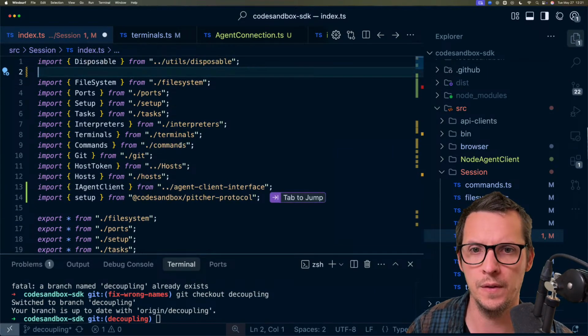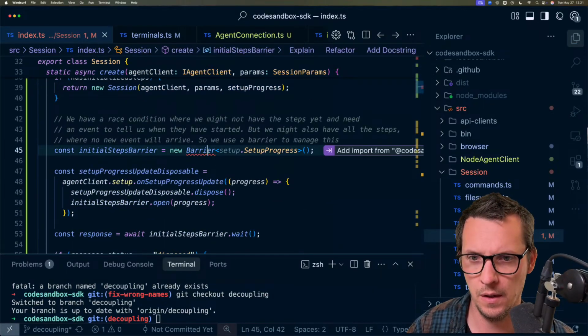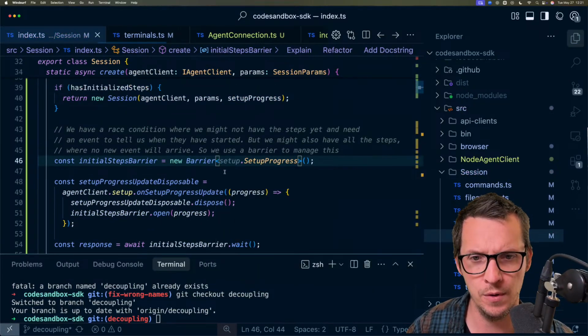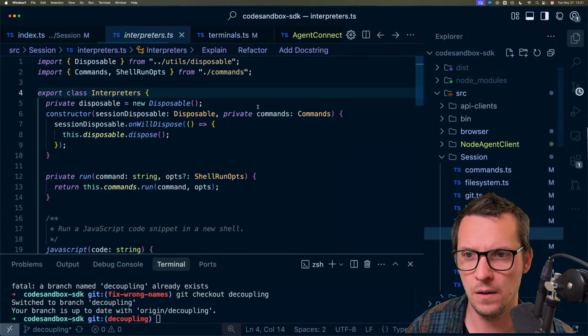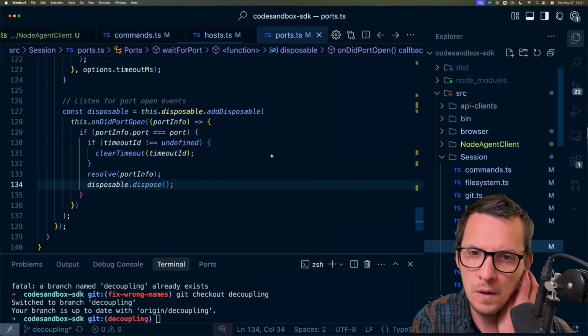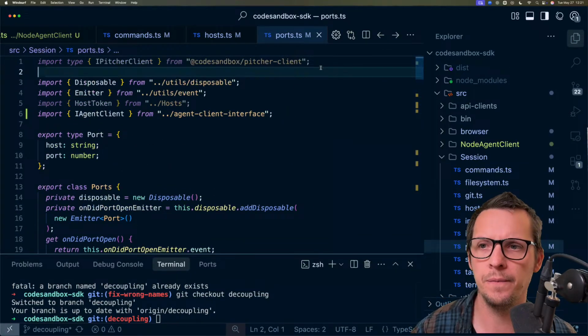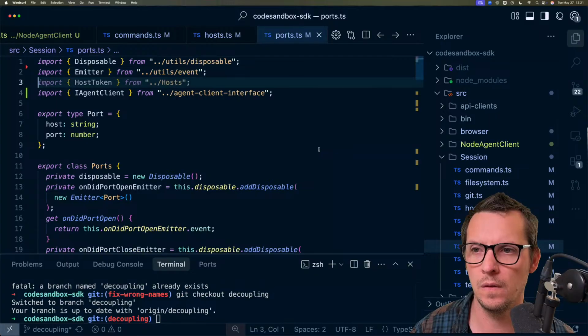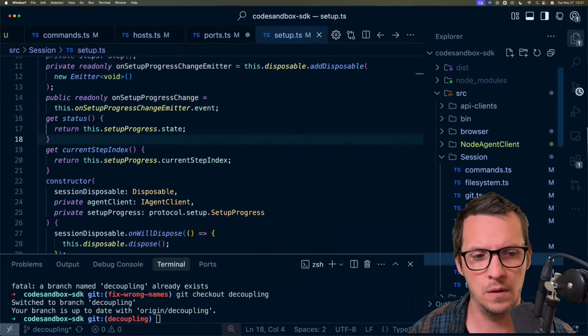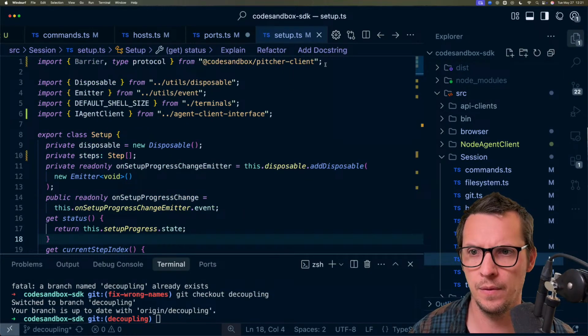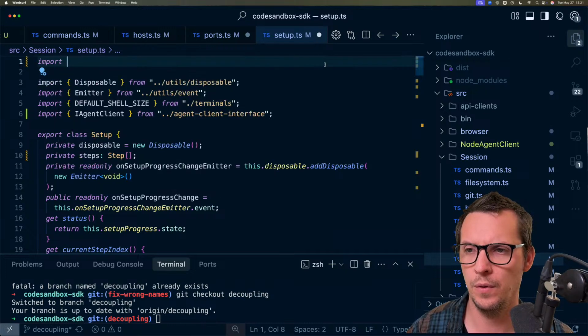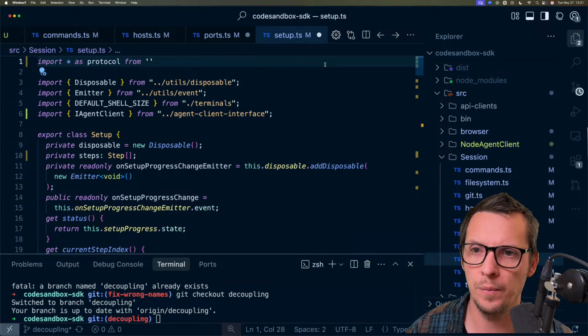Oh, there is no protocol usage. And let's say I'm bringing barrier from common instead. Interpreter, ports, setup.